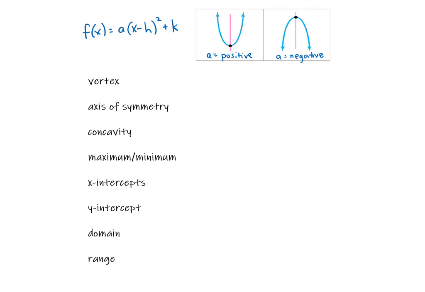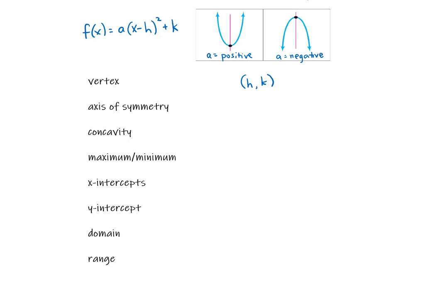The next page in our notes just has a table with some properties listed, and we're going to apply our knowledge of quadratic functions and describe it using the properties listed on this page. At the top, I've written in the equation of the quadratic function in vertex form, and then we have two different graphs showing one where the a is positive and one where the a is negative, and we'll talk about what changes that makes. For the vertex, for both of them, the a has no effect on the vertex. It's always going to be hk.